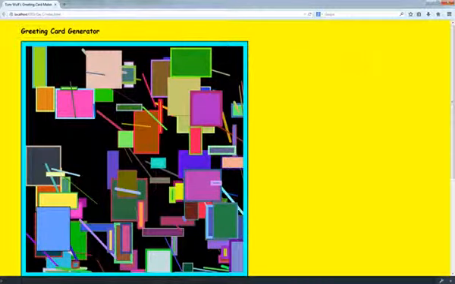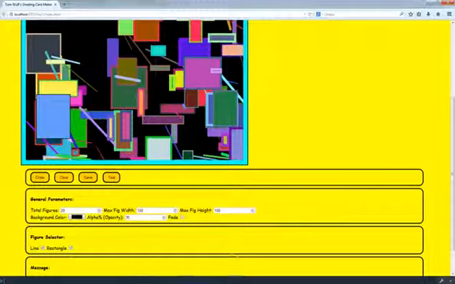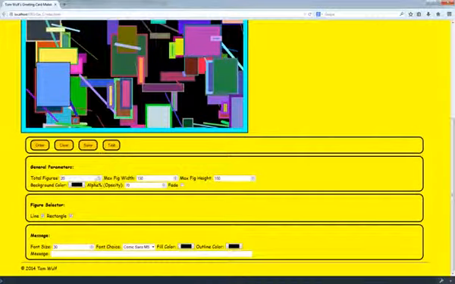So I hope this was useful for you, and I hope you're going to enjoy developing the greeting card. Again, the card is already functional, so you can play around with it and play with the different parameters. So you might, for instance, want to see what happens when you mess with these figures. Basically, this is 800 by 800, so this is our canvas, and so these are going to do pretty small, and if you make them bigger, then you'll get a wider range of sizes. You can also change how many figures you draw at once, so play around with it and see.